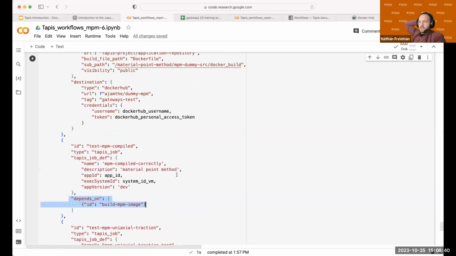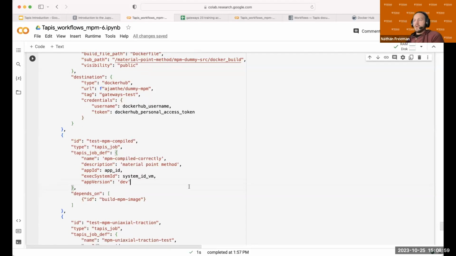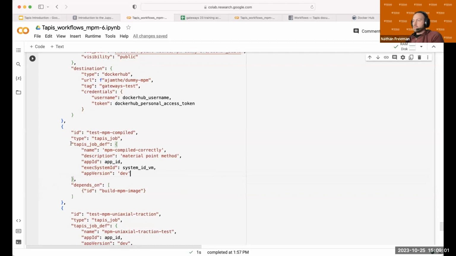So now let's go on to the two tests that we're going to run using the Tapis job type task. For Tapis job, there is one single required property, and it is literally just a Tapis job definition, exactly like we ran in the previous cells when we were demonstrating the jobs API. So we provide a name, description, material point method.